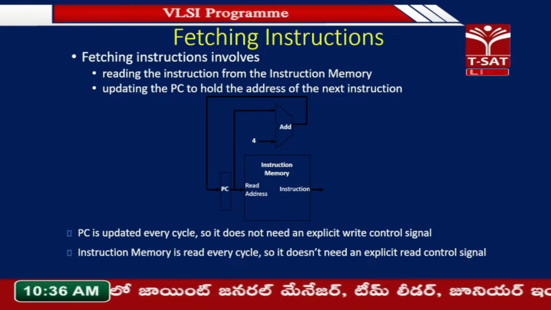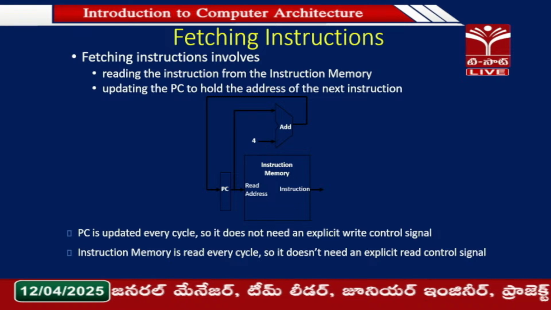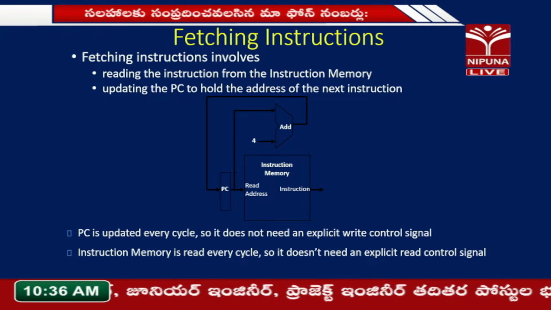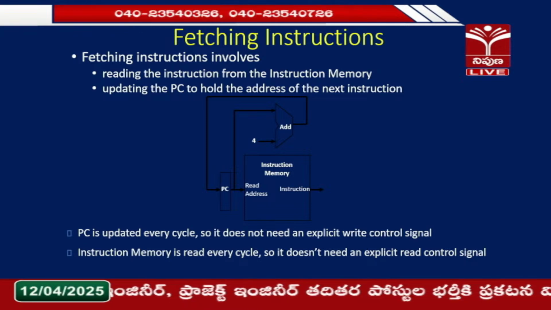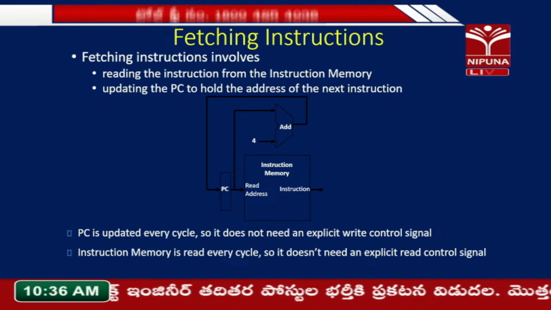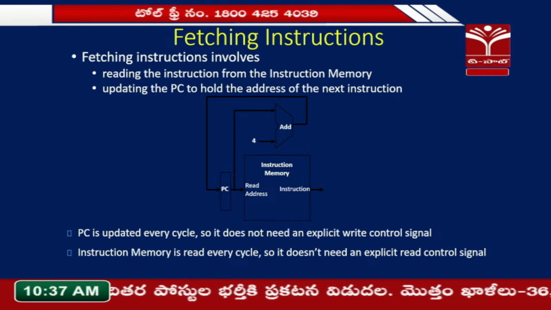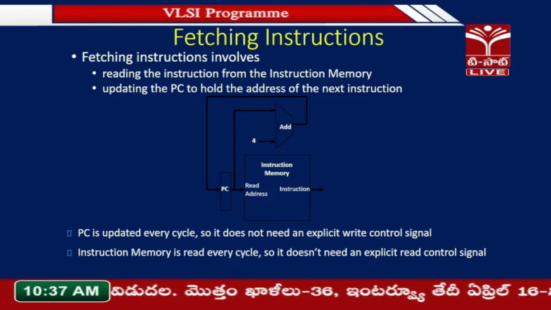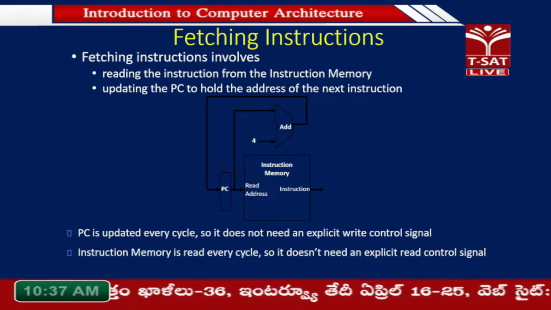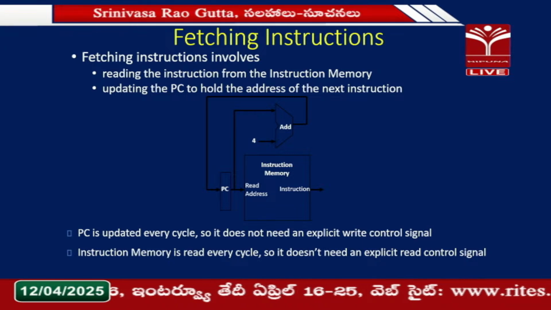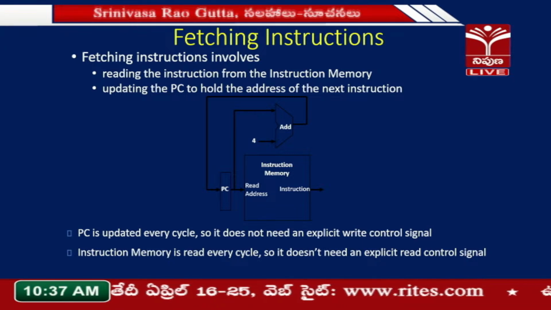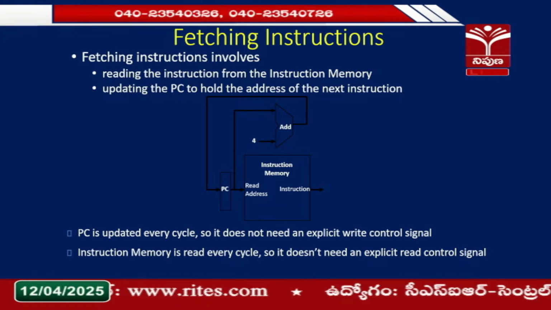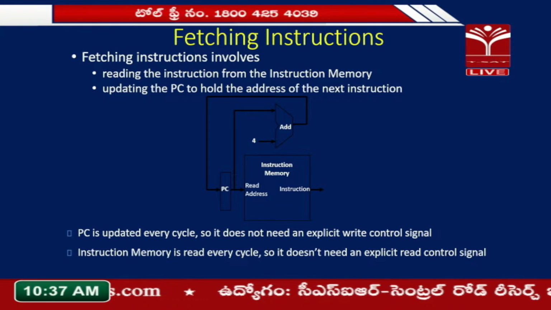So, as you can see here, the adder on the top that is shown, that adder is continuously adding +4 to the PC, because it is a 32-bit instruction in this particular case. 32-bit means it is 4 bytes. So, the addition is +4, and every time you fetch an instruction, you are incrementing by +4 to go to the next instruction. So, there is a continuous sequence of fetching of the instructions that happens, and every cycle we are reading from the instruction memory and outputting the particular instruction on the output of that memory.